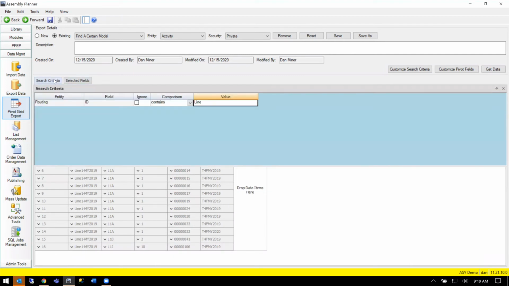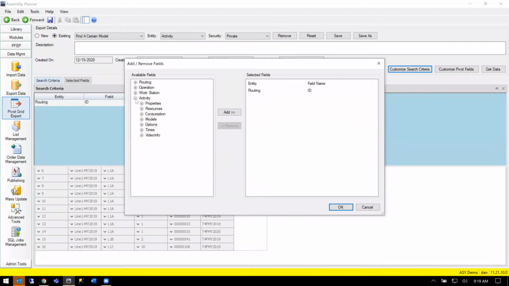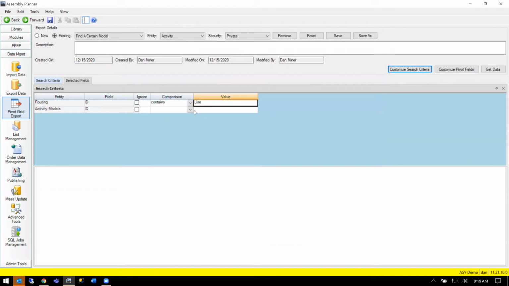How else can we do this? Let's go ahead and make a slight modification. I could say I want to customize the search criteria. And now what I want to do, I want to say, give me all of the activities where not only are they mapped to the routing, they're mapped to that particular model ID.